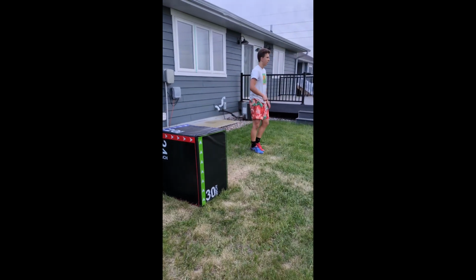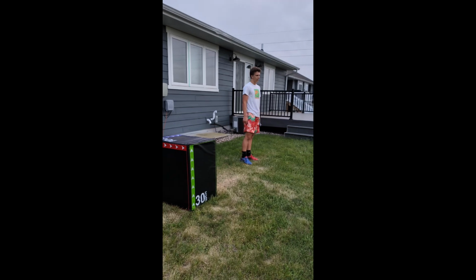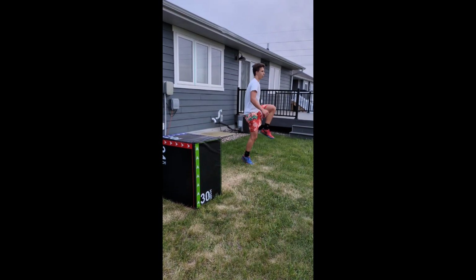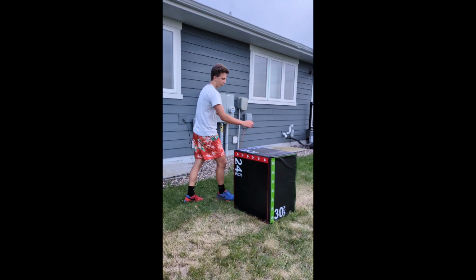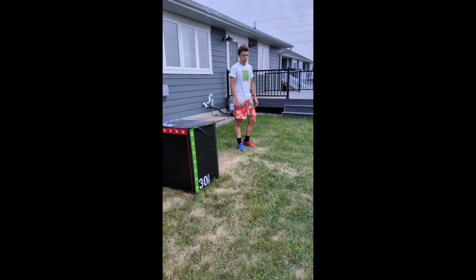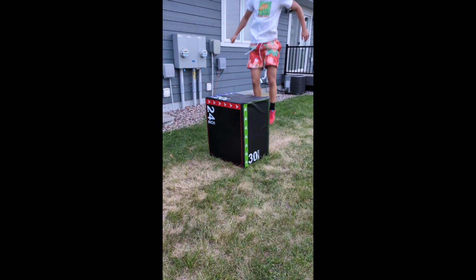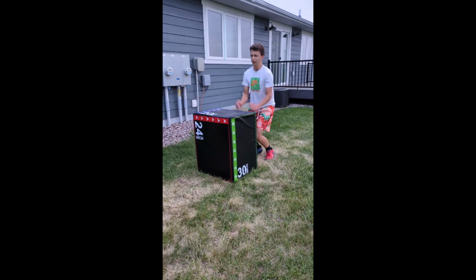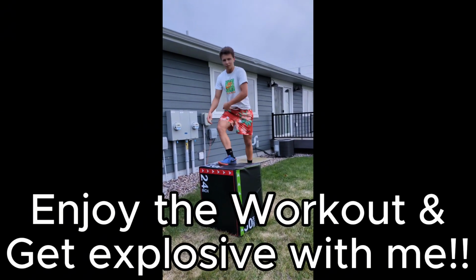Then the next thing is, we're gonna do 13 reps of each side. Not all the way, you're gonna do 13, take a break, then do 13 more. You're gonna go 1, 2, 3. And if you're not advanced enough, you're just gonna go on this thing. And if you're really up to it like I am today, I'm gonna do both. I'm gonna do 1, 2, 3. And then I would turn this way. 1, 2, 3. And then I would do that same thing and then go over the box. That's what I got for you guys today.